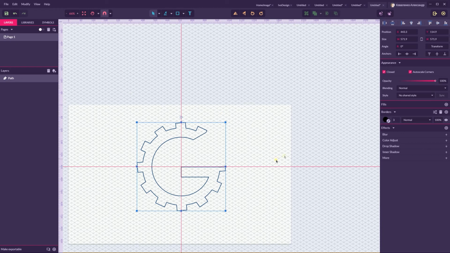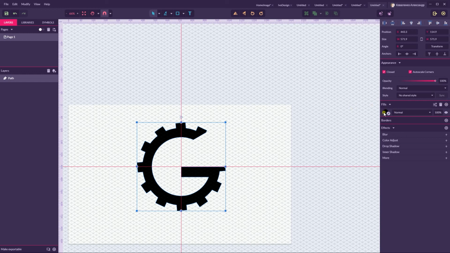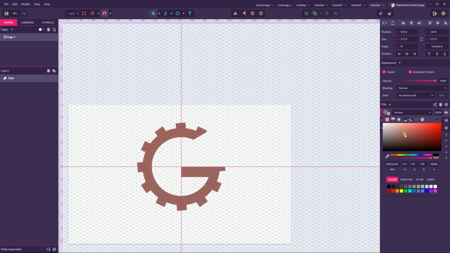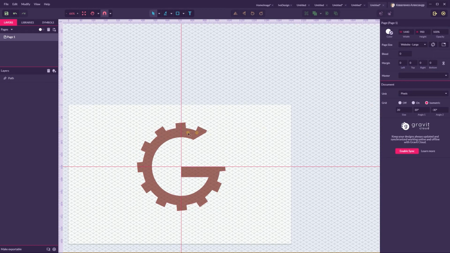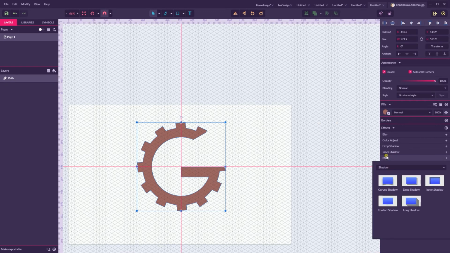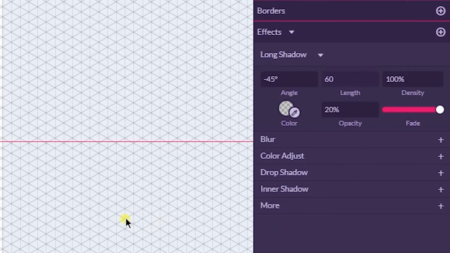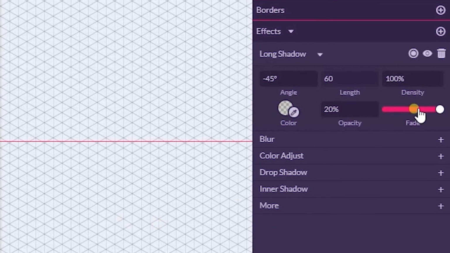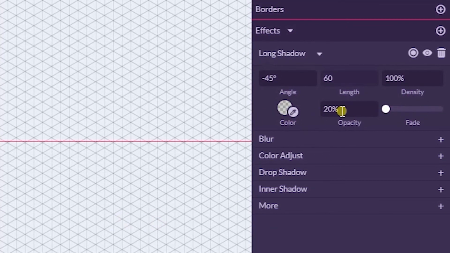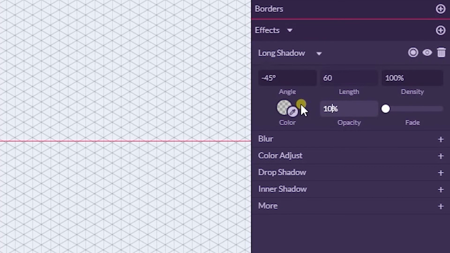We almost have our final design. Let's delete the borders and apply the fill. So we have some cues what is going on. Now let's go to the more and go to the long shadow. Long shadow, brilliant. Let's delete the fade and set the opacity of long shadow to 100 pixels.